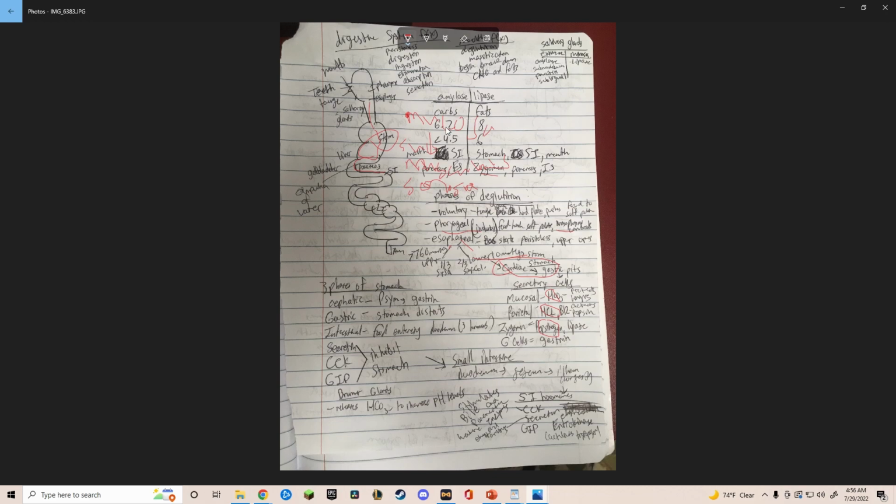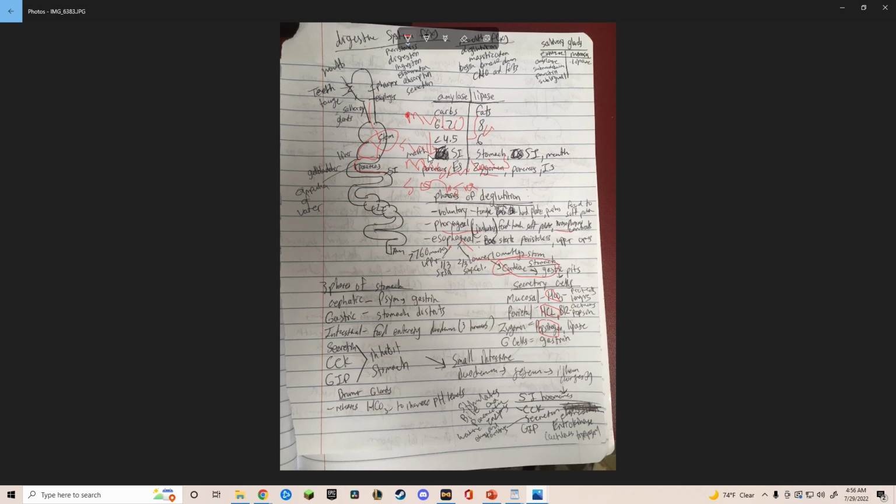Amylase is 6.7, around that pH, and lipase is 8. This is the optimal pH for them to function. And the inactive would be less than 4.5 and around 6. This is important because in the stomach, amylase is actually inactive because the stomach is too acidic, which you can see in their locations. Amylase is found in the mouth and small intestine, while the lipase is found in the stomach, small intestine, and mouth.